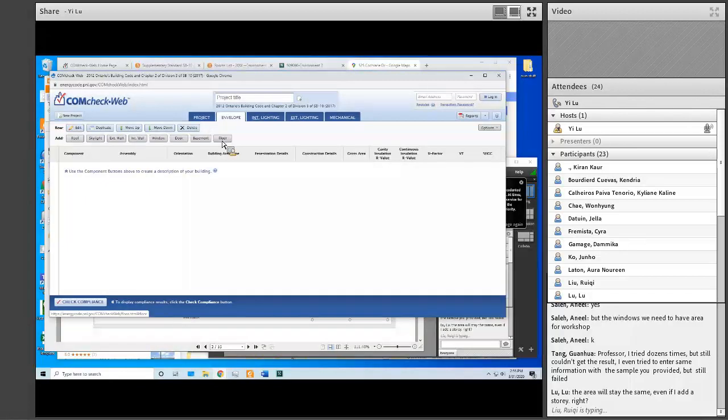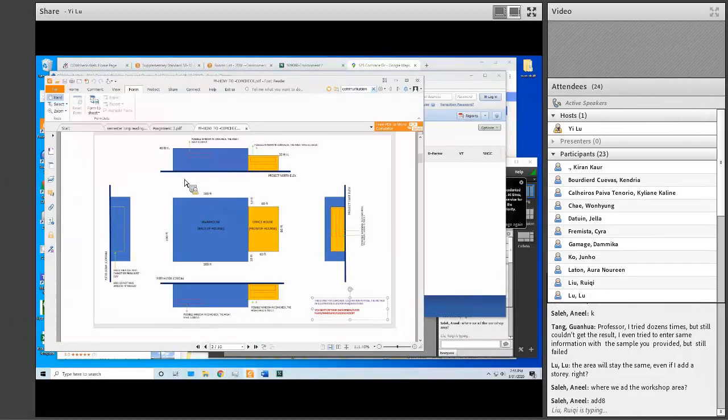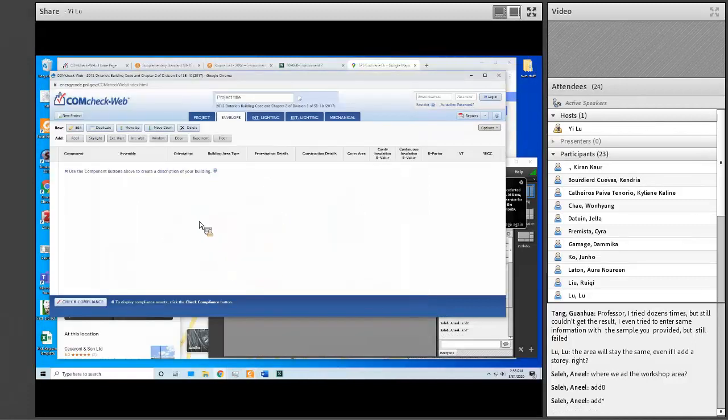Most of the time, when they say floor, it means the floor slab. Now, I want to add the roof first. Let's go back to here. I want to start from the roof, from the top, and then the next level is my wall, and then the bottom part will be my floor slab here. That's how I think. So in that case, I will not miss anything.